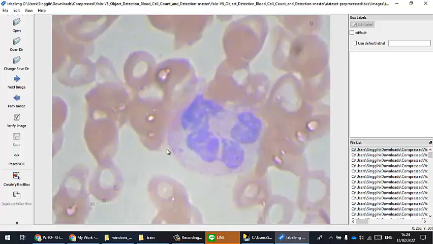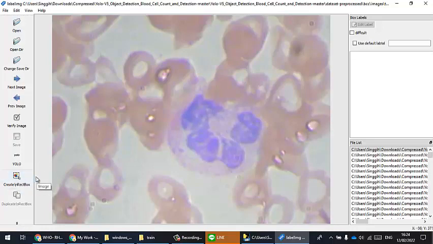Now, how to label? Simply, we can change the save format. There are two kinds of format when we label images. The first is the XML file, and the second is the TXT file for YOLO version; PascalVOC is for XML file. So we have to change this format to YOLO version. When we see it is YOLO, it means that it is already in YOLO format.